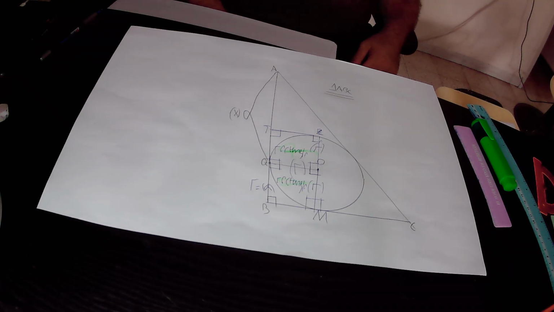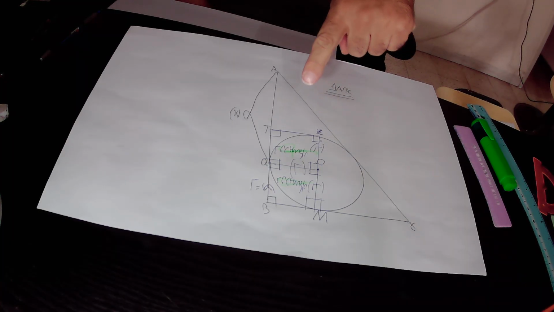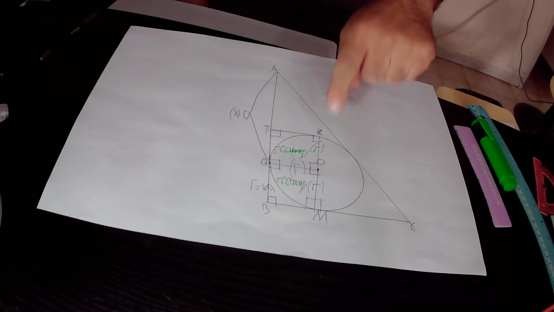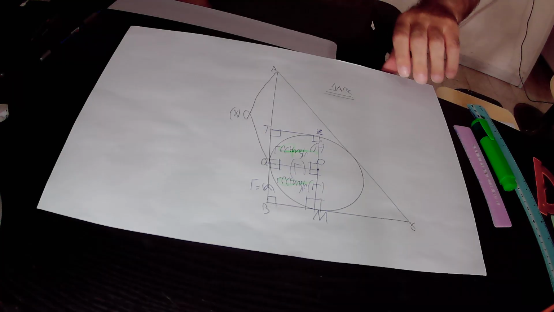But we also know that the opposite sides of a rectangle are equal to each other. So in the upper rectangle TZOQ, side ZO must be equal to the opposite side TQ. But ZO is R, the radius of the circle. Therefore TQ must also equal R units in length.